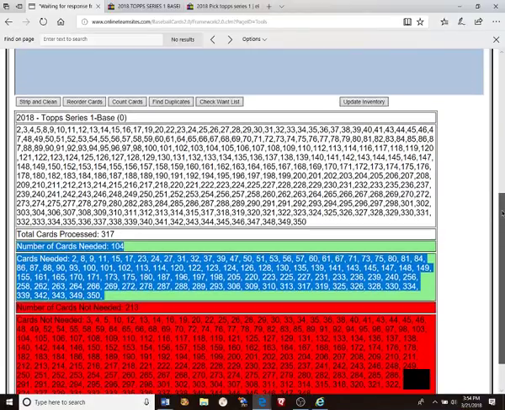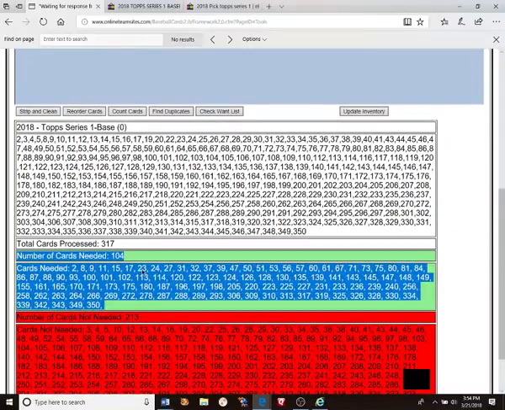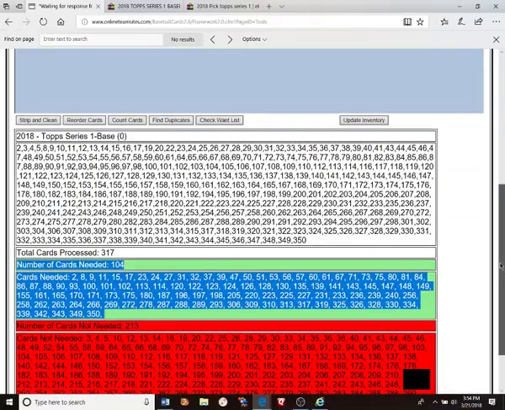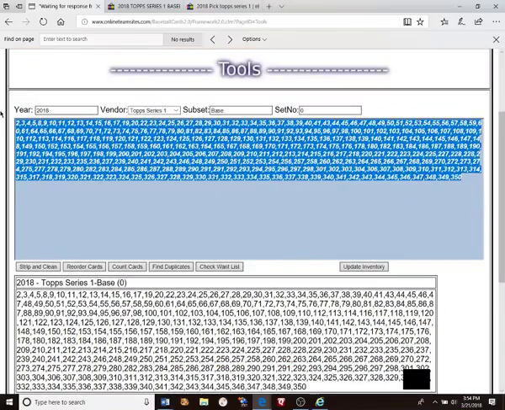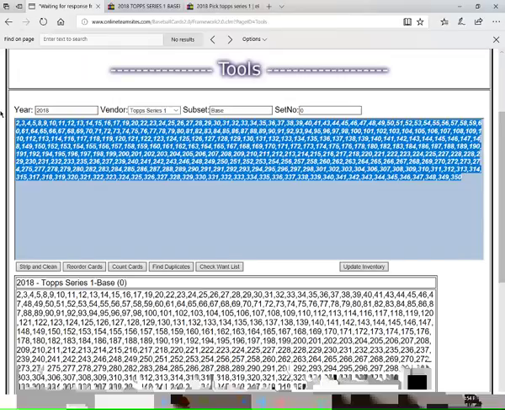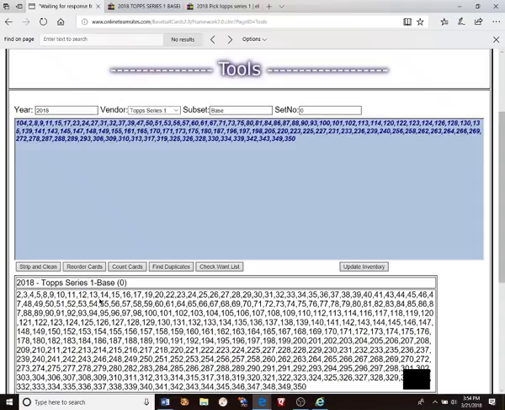So when the cards come, I run the same thing. I actually take this list when the cards come, after I verify them, or I hand number them in a notepad like I showed before, copy that in, strip and clean, reorder them, check how many there are.